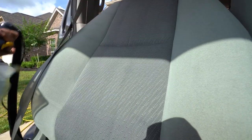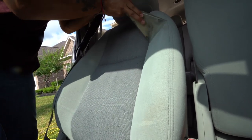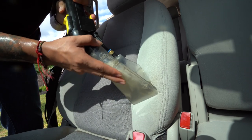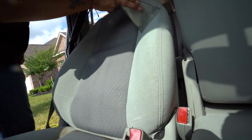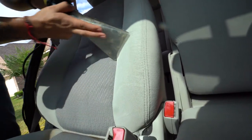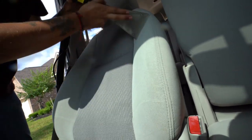So we'll do a thorough pass with agitation, a thorough pass with extraction, and do multiple passes where needed. Sometimes not everything's going to come out, so then we'll come back once everything is dry and we see the true condition and hit it again with the steamer or brush and APC, or maybe even just APC and a towel, to ensure we get as much of the stains out as we can. But it's not that because I'm using the extractor, I have to get 100% of the stains out just with the extractor every single time.